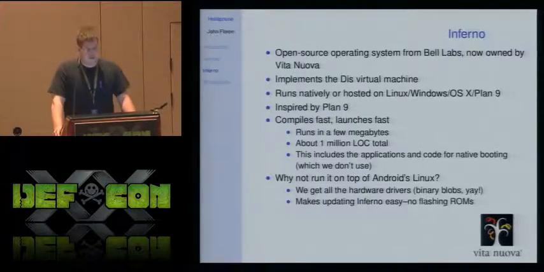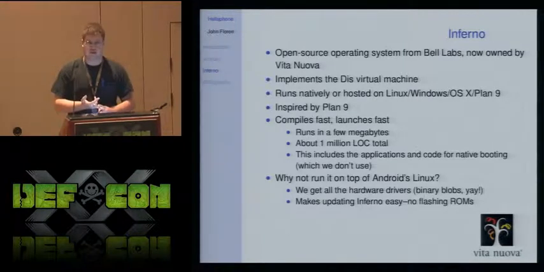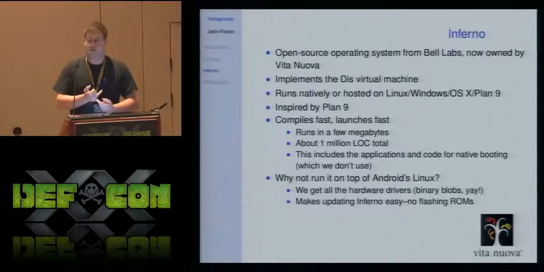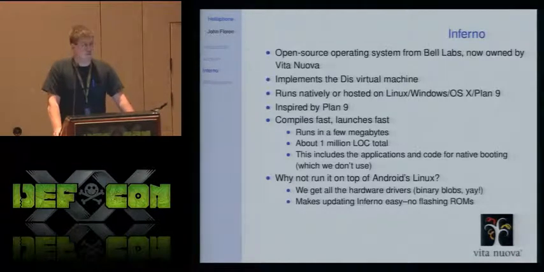As it says here, it only takes a few megabytes of RAM. In our environment, you run the windowing system, you run a bunch of daemons, and you're talking about maybe 16 megabytes of RAM used. And there's about 1 million lines of code. This includes the kernel, a whole bunch of applications, the windowing system, and a bunch of drivers for use on native hardware, which we don't even use. It compiles really fast. You can recompile the kernel in about 5 seconds on a modern machine, and when you run it, it's started up. It gets you into the windowing system within about a second.